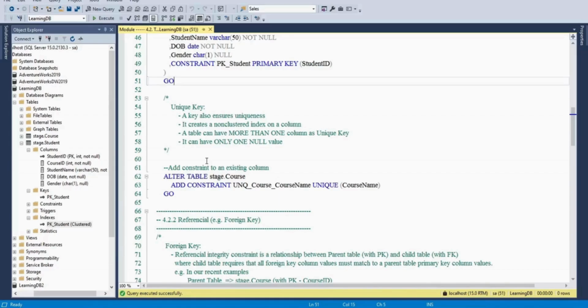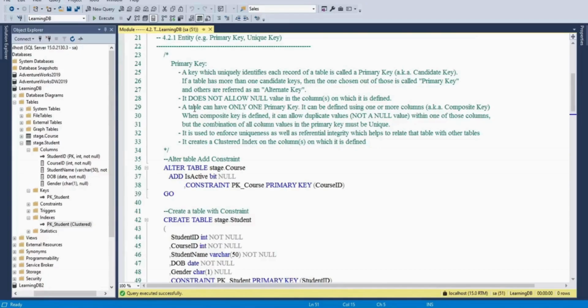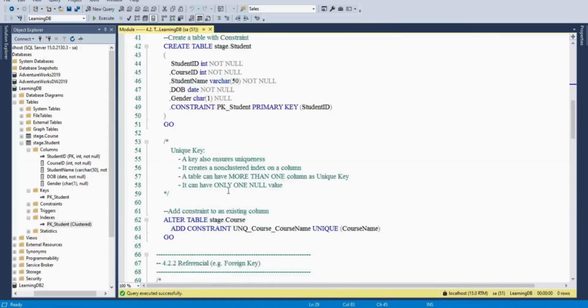Now let us understand the unique key, and how unique keys are different from the primary key. We have seen that a primary key can be created for a table, but there can be only one for a table. Whereas a unique key also ensures uniqueness.